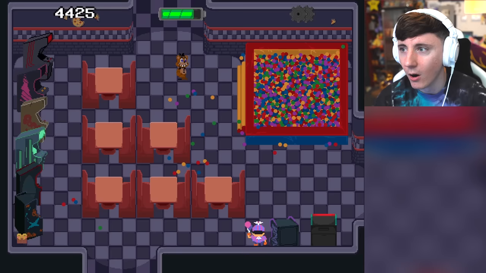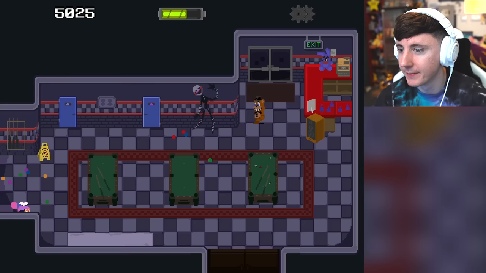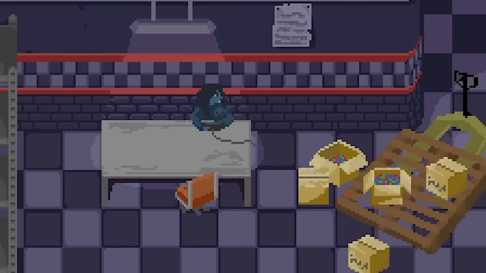Oh, JJ's back. Oh my god, the ball pit. Bro, the ball pit. Whoops. Oh god, I've run out. Oh, the puppet's here. Oh, your gears recharge, by the way. Can I shoot this one open? Oh, I can. Oh, there's the other night guard.